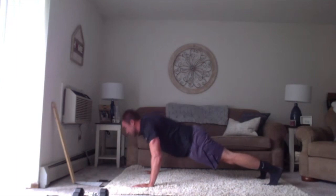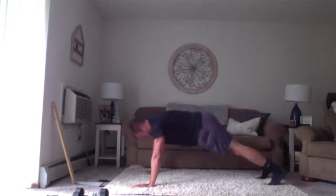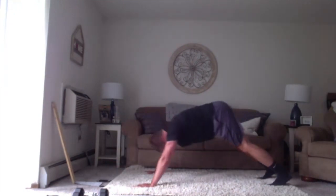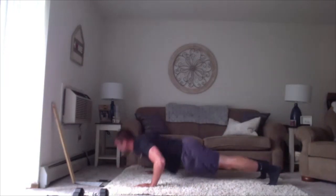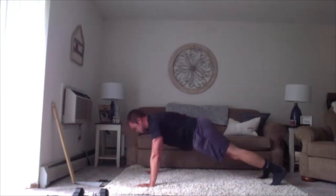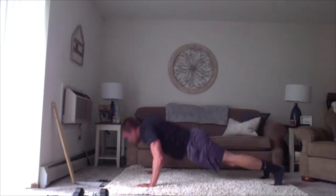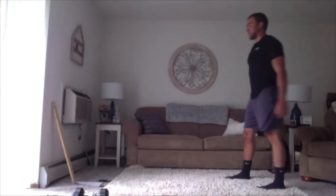Head goes through your shoulders, punching through that ground hard. Here we go, push yourself, come on. What do you have here? Short time. 3, 2, 1, relax. Here we go. Metabolic stuff right here. Burpees.